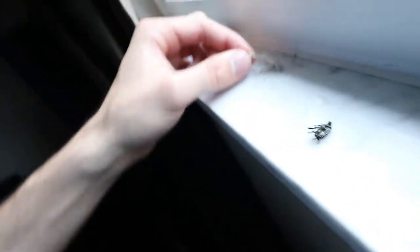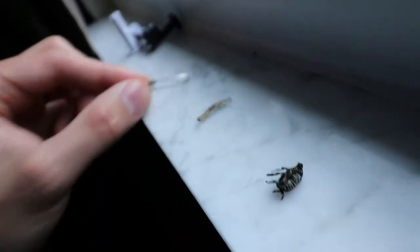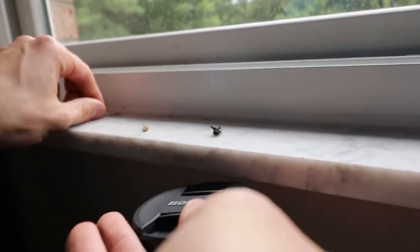Oh, cool. I got him out. Oh, he's like caught in hair and stuff. You know, see, custom bug tray. Oh, shoot, I dropped it. Walk, walk, walk. Oh no, I left my macro lens. Walk, walk, walk.